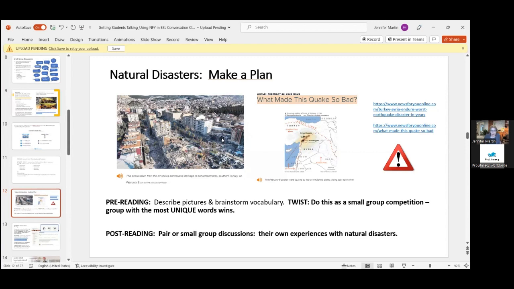Anyway, in your area, you might not have earthquakes, but you surely have some kind of natural disasters. So I have a project for you here. I did want to give you a little warning here, though. If you do something like this, you might want to preview it if you have students from that region. If you had students from Turkey, they might not want to go there in class with their friends around them, right? It might be too personal, too upsetting. So you might mention it before you do the lesson and make sure they're okay with it. And be careful if they're doing pair work, if traumatic things come up.